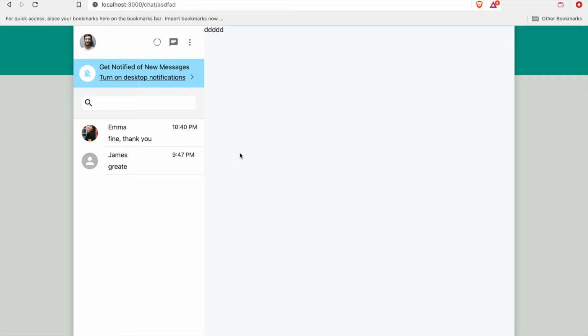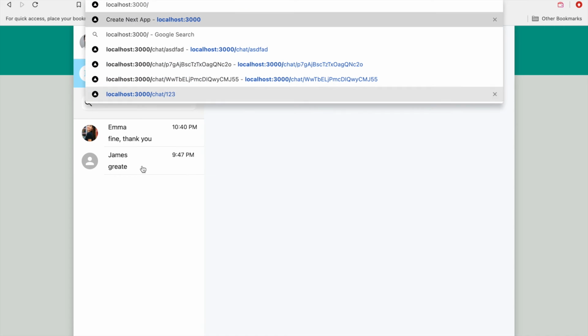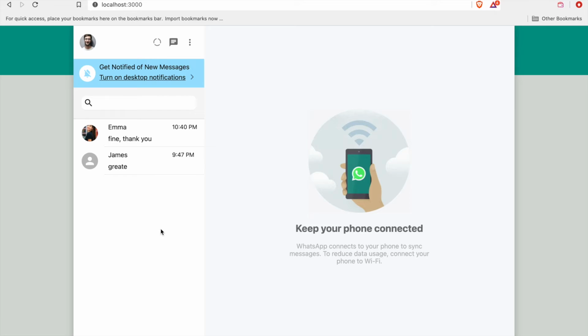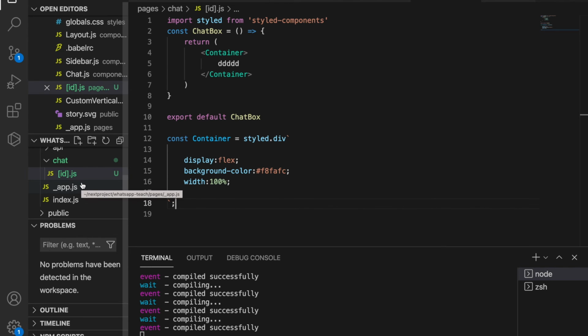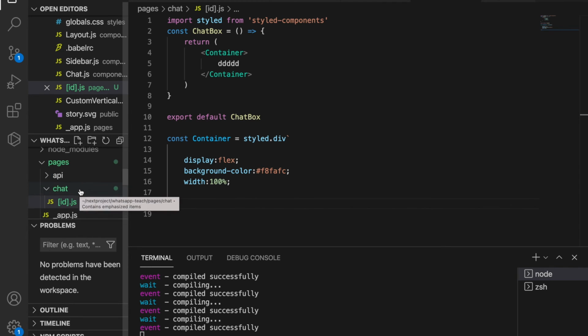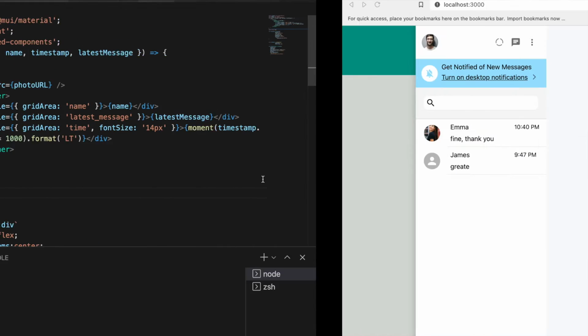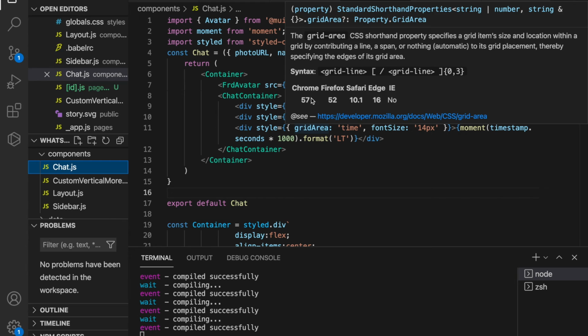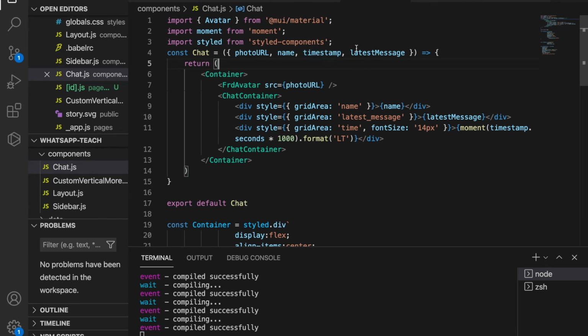And now we want to enter the chat page by using this button rather than typing the path by ourselves. So we have to use the Next.js useRouter. So we go to the chat component, which is this component, and then on top we are going to use the useRouter.